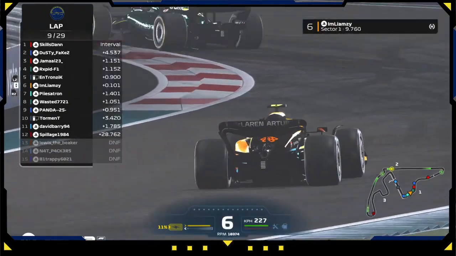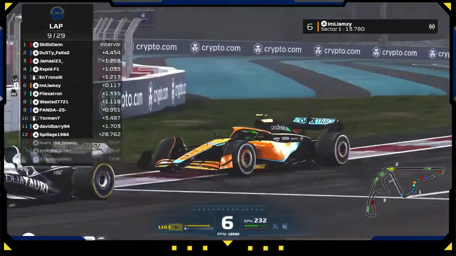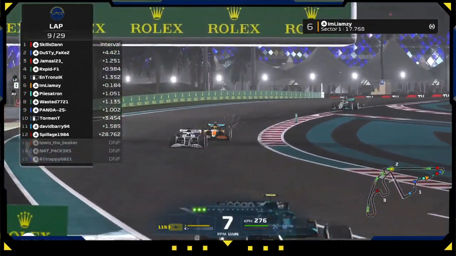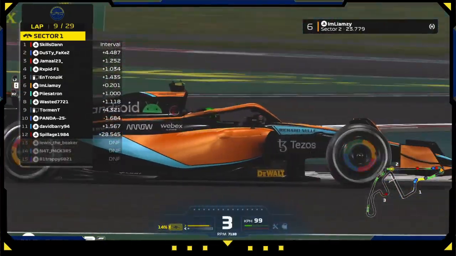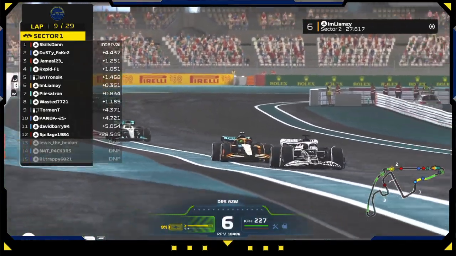Liam 2 tenths. Is he gonna make a move here? He actually is. Is it gonna be clean? It is gonna be extremely clean between these two, especially in turn 4 or 3. I'm not quite sure. It's quite remarkable to go side by side there, because it's a corner where you're spinning out quite easily, as we saw.